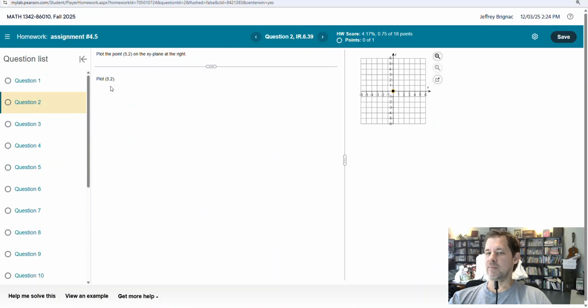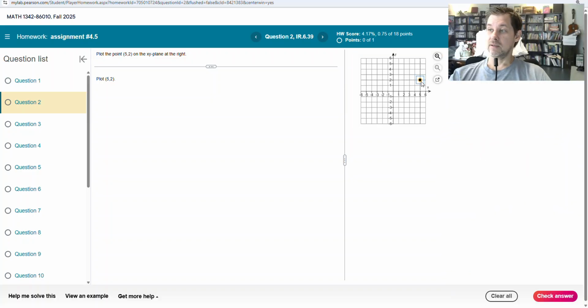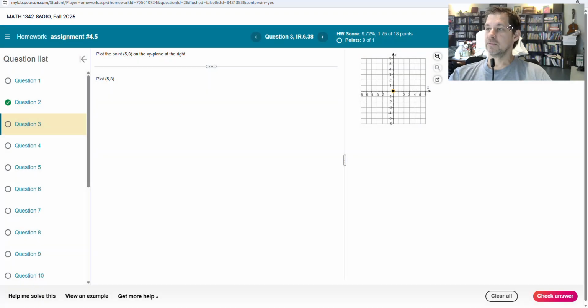So I would understand this point as I start at the origin, and then I go right 5 and up 2. So let's see, can I maybe drag this point over there? There's right 5 and up 2, and that's where I want it to be. Okay, I look at this, it's pretty easy to tell that it's where I need it, right 5 and up 2. So I can just use the graph and I can put it there, okay? All right, so it's that simple with the most basic questions here in our assignment.